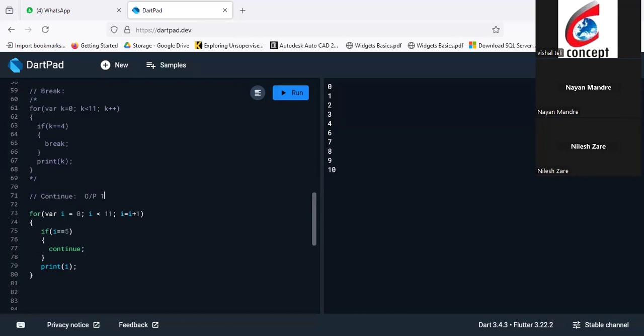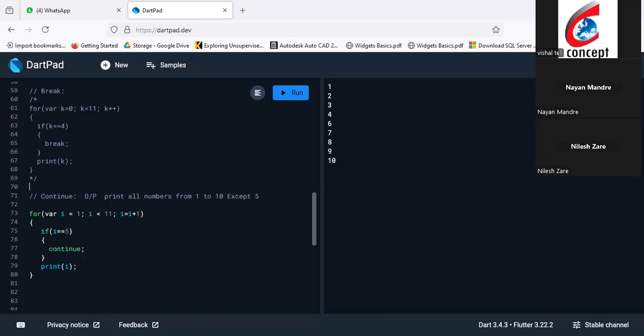Output should be like, let's make it from 1 to 10. Okay, it will look nice. Output: print all numbers from 1 to 10 except 5.